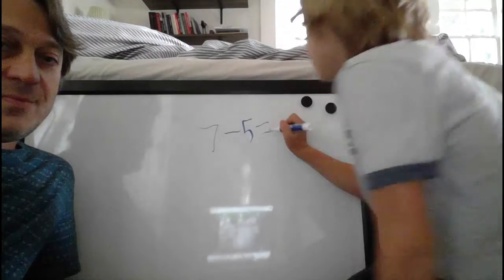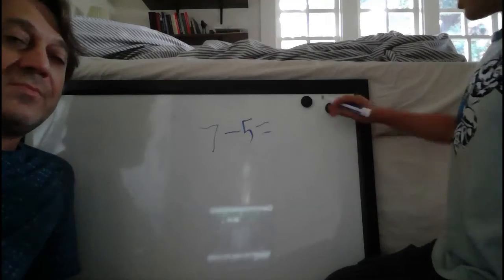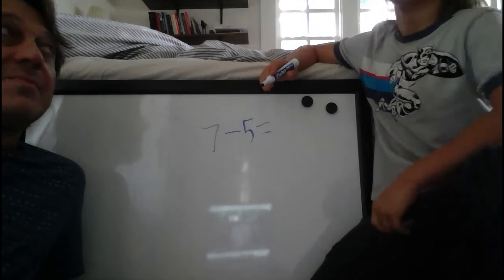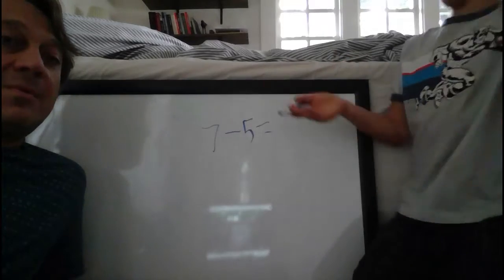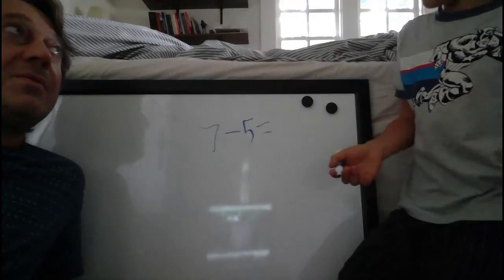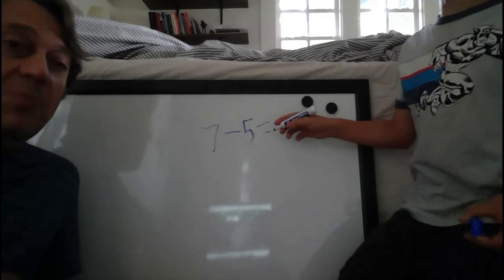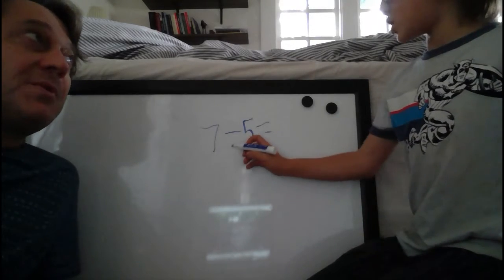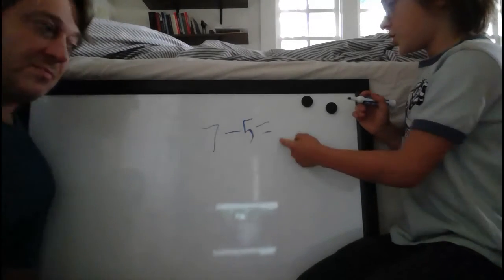So imagine Jerry is going out to buy some cookies. His mom said he could buy some cookies. He has $7 in his piggy bank, and he wants to buy a box of cookies so he can share with his friends. The box of cookies costs $5. So he has $7 in his piggy bank, and then he has to spend $5. How much money does he have now?